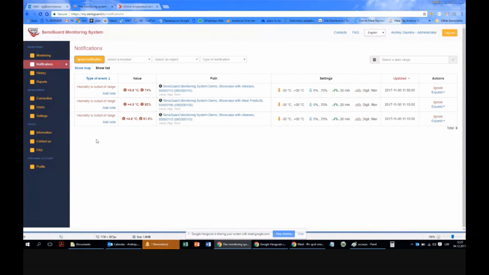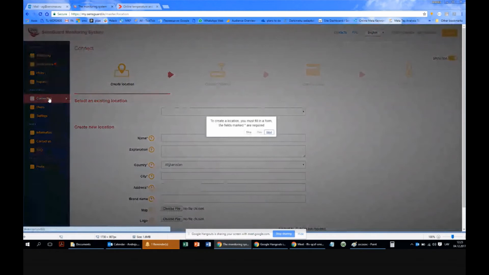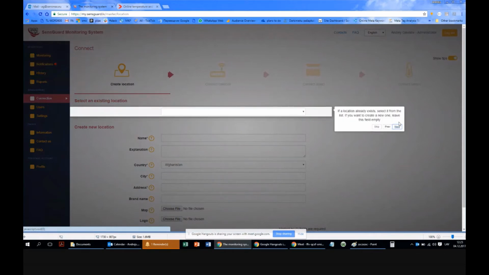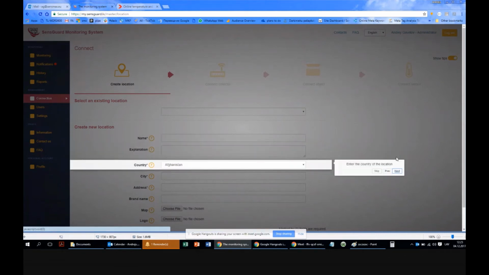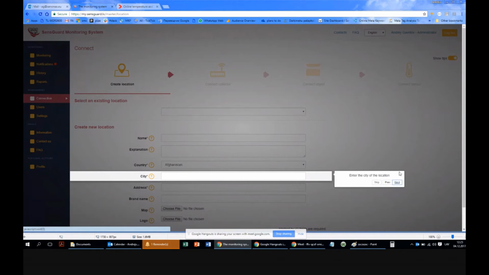Let's go then for more settings. Just technical settings: how to connect devices, how to work with the system. If you click this tab, connection, you will have a step-by-step instruction. Even a user can do it without your support.